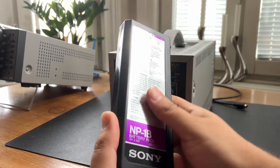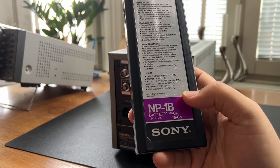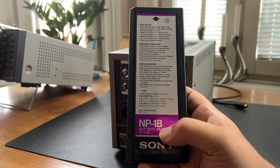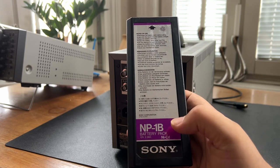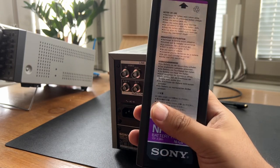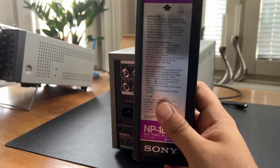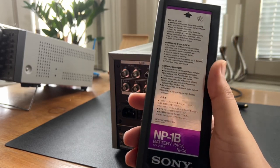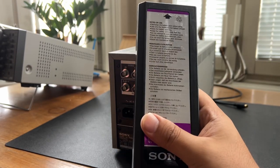So this is the battery this monitor is using. I believe it's the same one. Yeah, it's the same one as the JVC monitor. This is the 12 volt NiCad battery pack. I haven't tried out this one because, as a matter of fact, I haven't tested this monitor that much, so I haven't tried to see if this battery still works. So let's have a try at it.